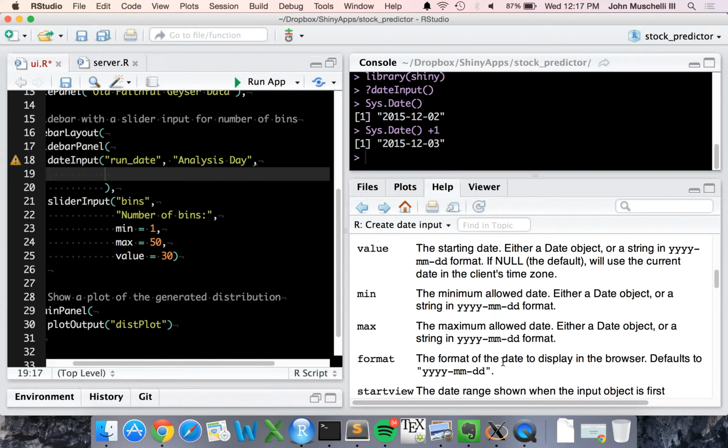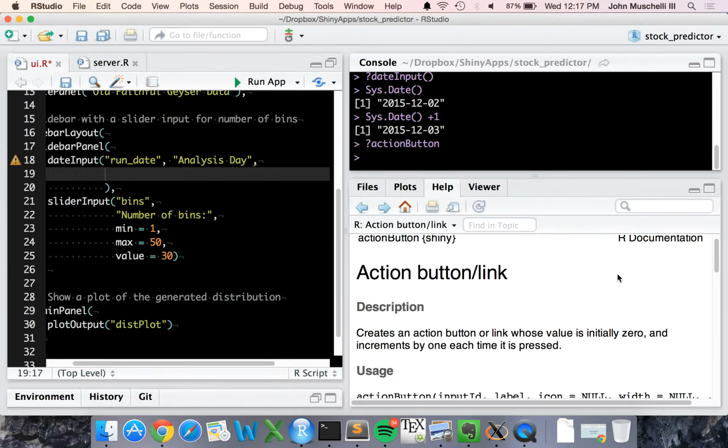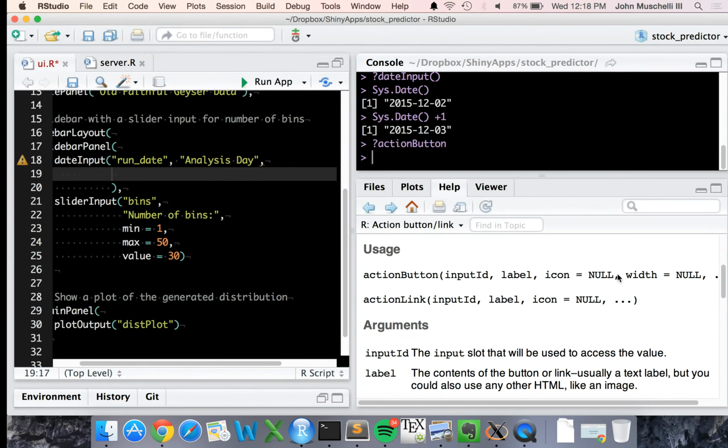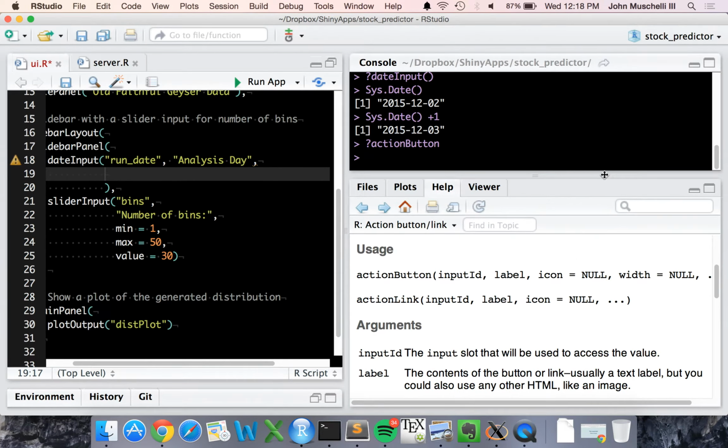So there's a submit button, which is like this overall thing, and you click it and stuff happens. A more general version is called an action button. Not surprisingly, actions happen after you click the button. The things I showed you, like when it changed, the spinny thing and so on, those aren't submit buttons. Those are action buttons. And the difference is that those start out as numerics, in what they return.